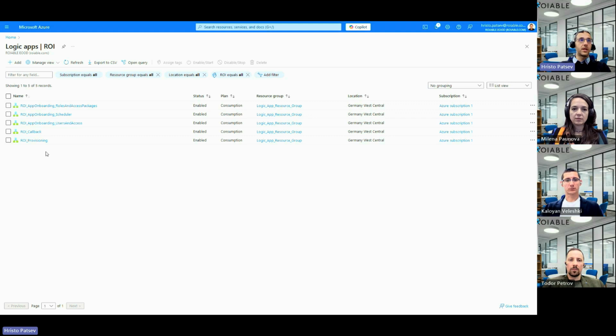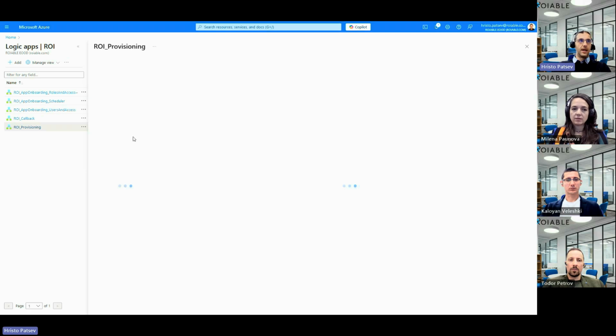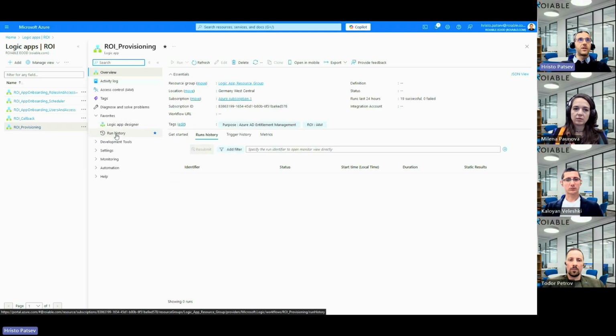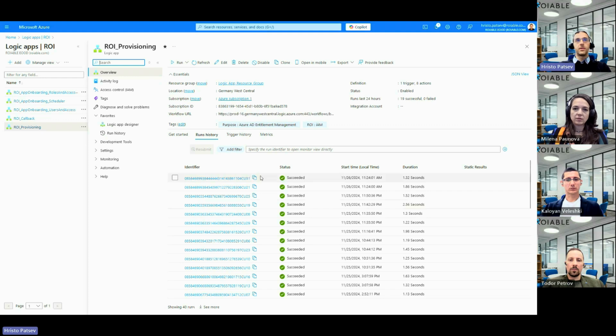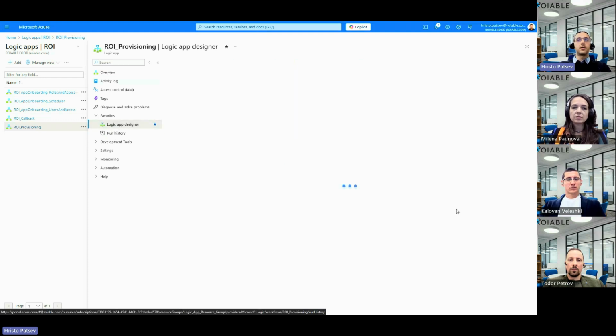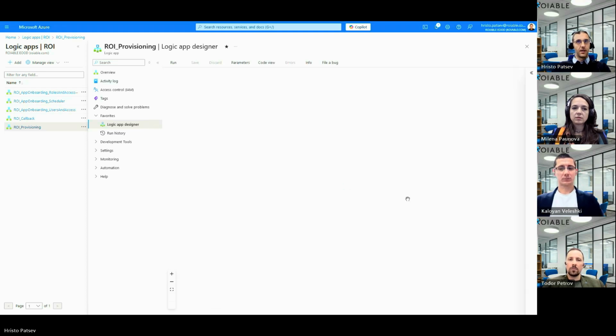So I'm going to quickly show you a few of them. The task that we just triggered uses this ROI provisioning, and as you can see, it has already been successfully completed. And this is how it looks like. This one is relatively simple.